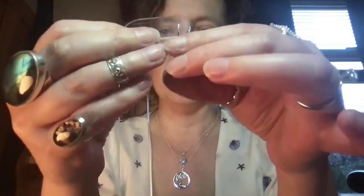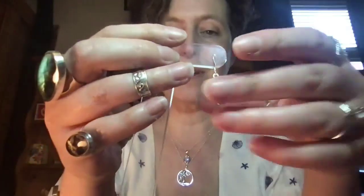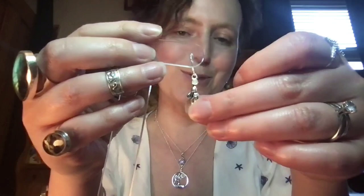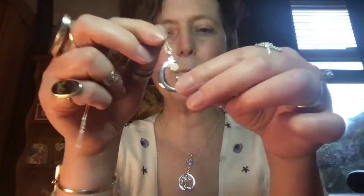Or if you've got some Moonstone studs, oh, I should have bought the Moonstone studs. I've got some fab ones. And yeah, you could choose those as well. So these ones are £35, the little Hare with the Moonstone. So sweet, and they're so dainty. So if you did want just a little mini just to sit in your ear, then they are just beautiful. I love them. And then we've chosen the Hare with the Moon pendant.